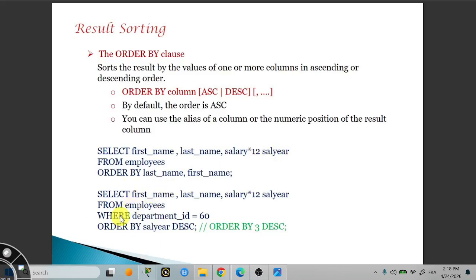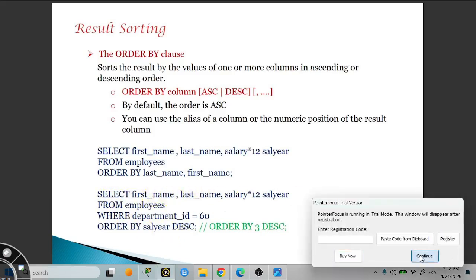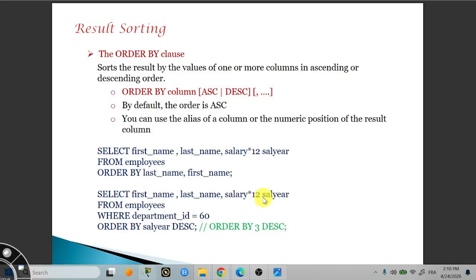The last example, the same example, we will solve it as select first name, last name, salary times 12 as sal year, the alias, from employees, where department ID equals 60. We just added a condition to filter the first name, last name, and salary.